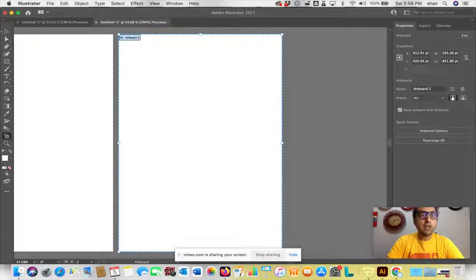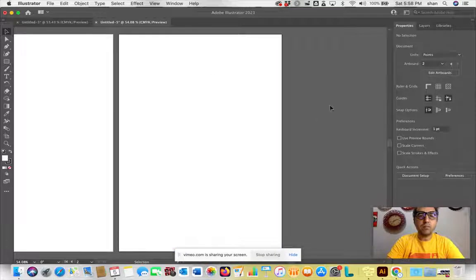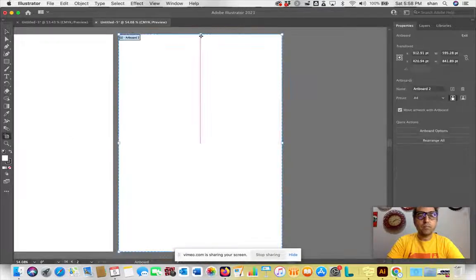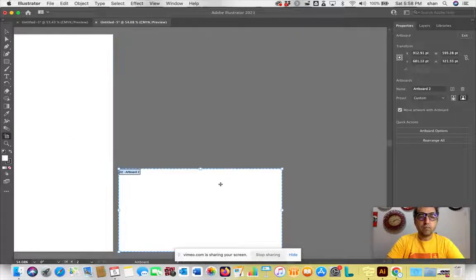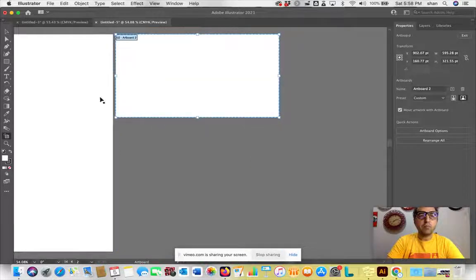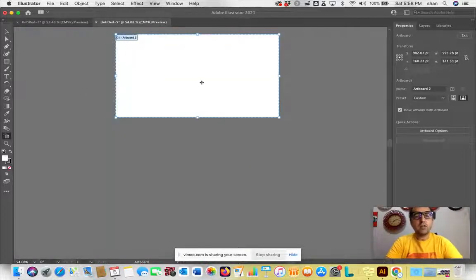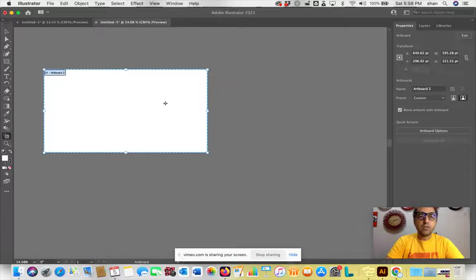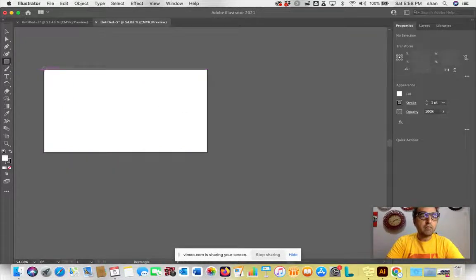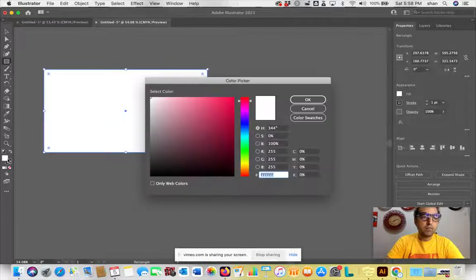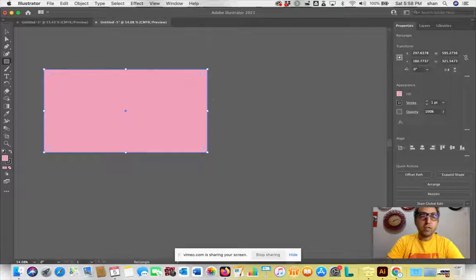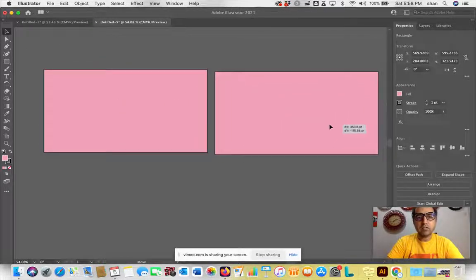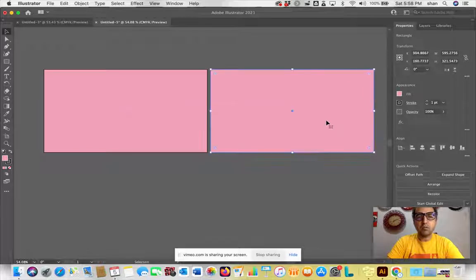I can edit my artboard. I can move my artboard. I can delete, and I can also copy and paste. So let's say I want to have a color for this one. Color. So I can copy and paste two artboards. Two artboards means two pages.